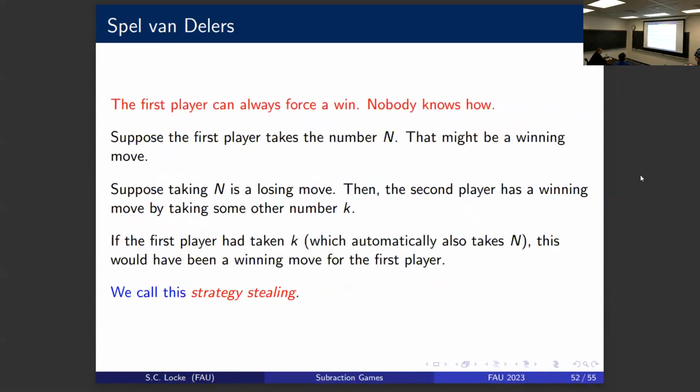And the way you do this is you say, suppose I took that number n, the biggest number, that might be a winning move. Okay, I'm done. If it's not a winning move, the other person takes some number k. In taking k, they take everything that k divides into, and they take the number n as well. So why didn't I just take k on the first move and then I would have won? So it's called strategy stealing. If they have a way to win, if I take the number n, then I just play the way they would have played, all right? Whereas maybe if I just take n, that's a winning move. So there's always a winning move for the first player, as long as n's bigger than one. Nobody knows what the strategy is.